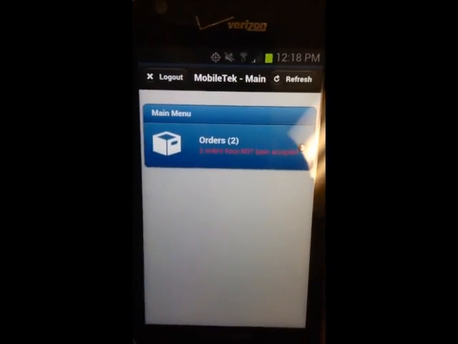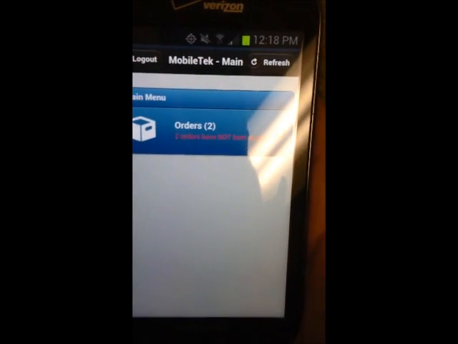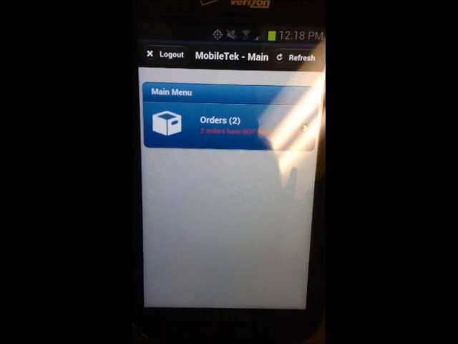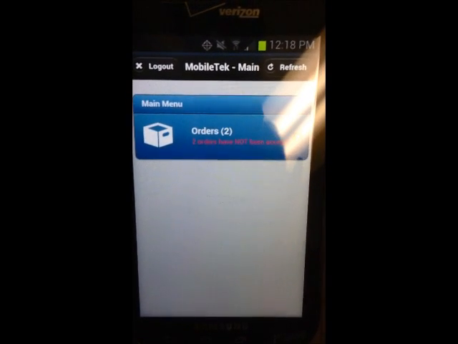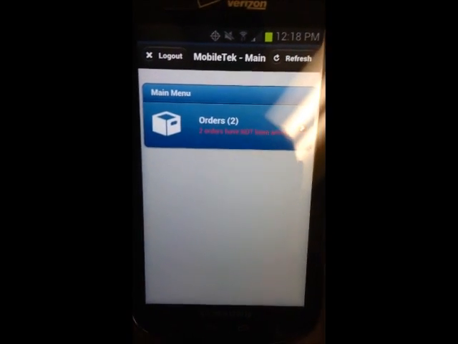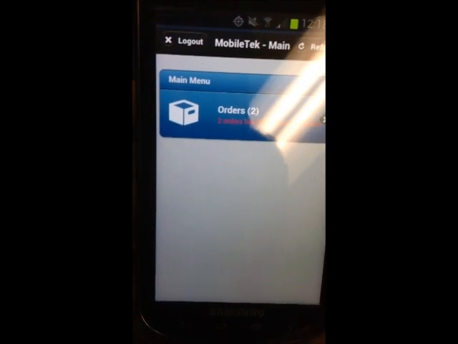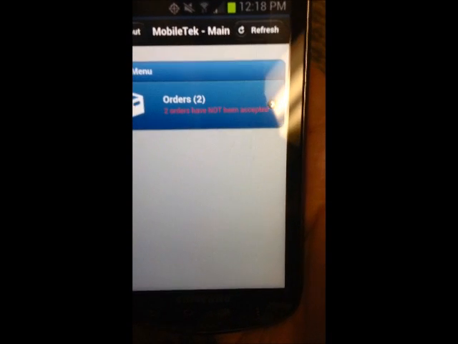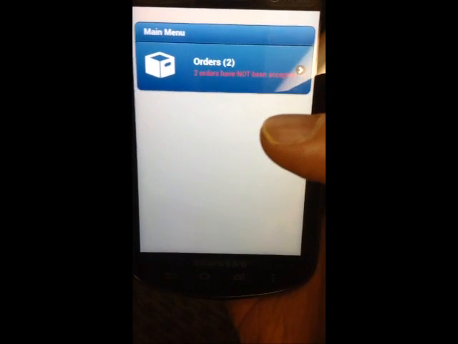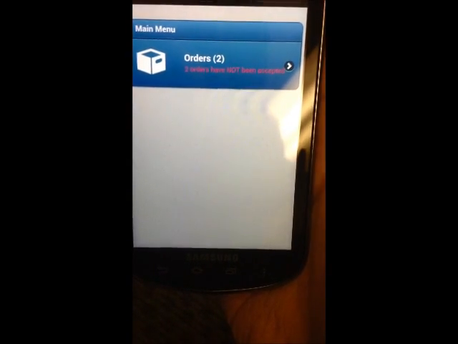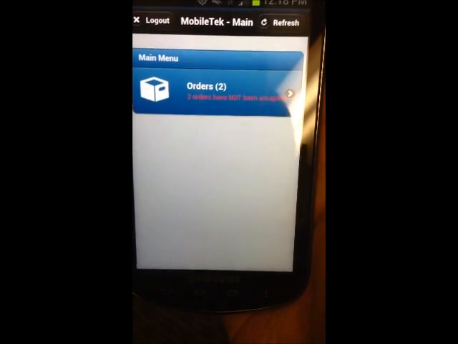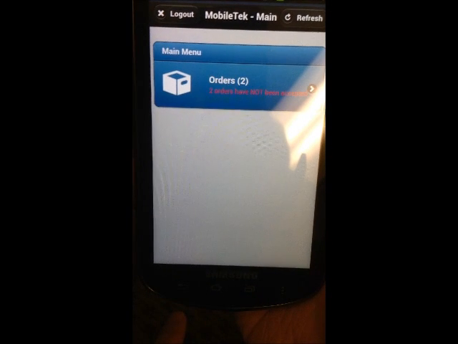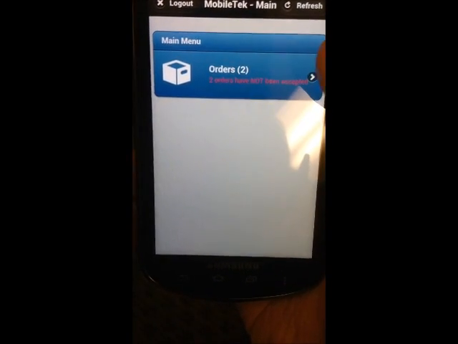If you don't know your driver number or your password, you should contact PACE Central Dispatch at 205-417-8500. That's 205-417-8500. The first time you log into MTW, you'll see a pop-up either in the middle of the screen or along the bottom asking permission to use your current location. Make sure to hit OK or Accept. It's very important for MTW to work properly, so please be sure to accept that.